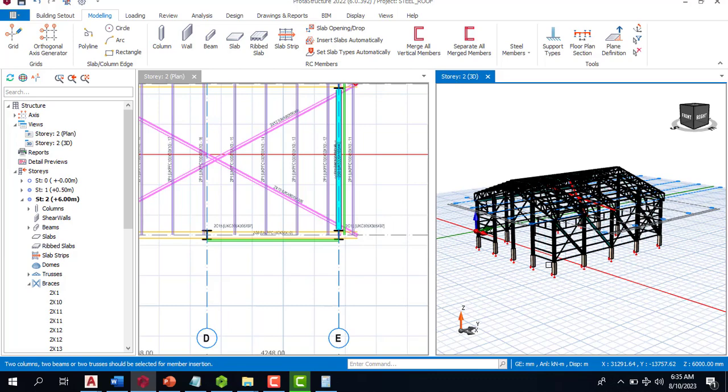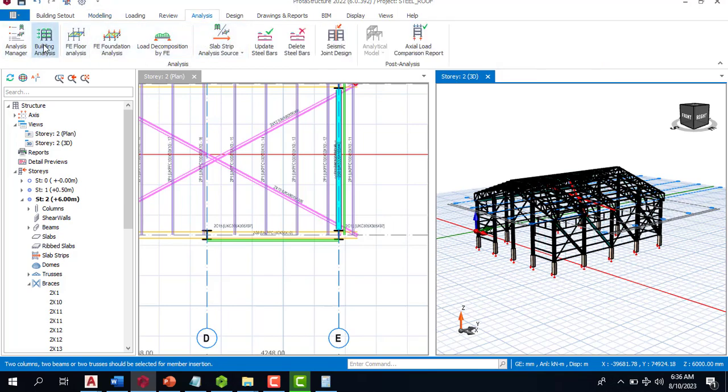Modeling actually takes like 80% of your job already. Once you are done with the entire model, you have taken care of more than 80% of the job, because all you need to do next is just to come to your analysis and click on analysis. The software does all of that in the background for you.